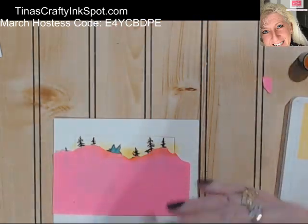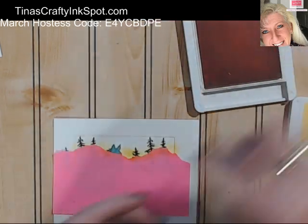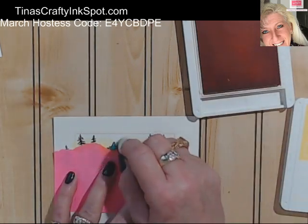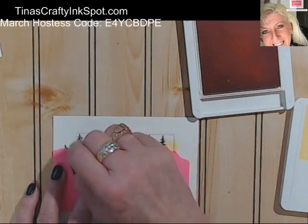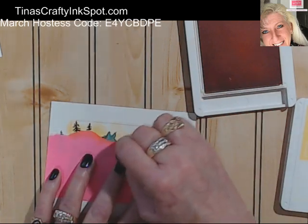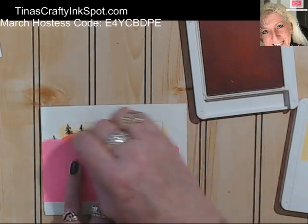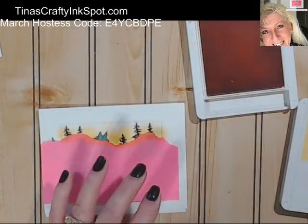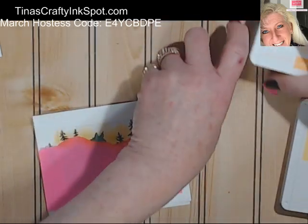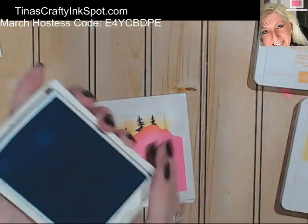Now we're going to grab our Mango Melody and add a little bit of Orange Sunset in there. Just go a little bit above your yellow and then pull down into your yellow. And that kind of gives it a bright sunset. Or sunrise. It could be a sunrise. Depends on where you're at. West Coast, East Coast.